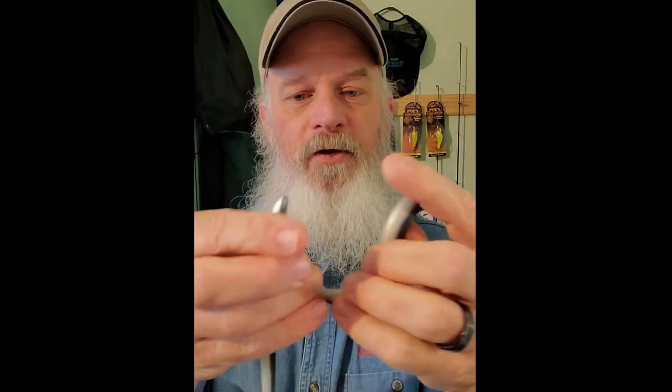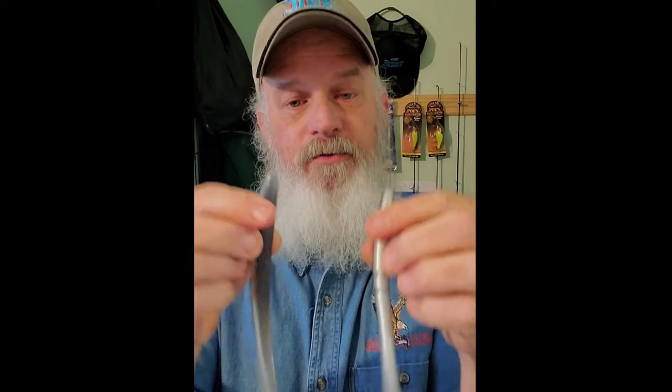It was about down here and now it's sitting up here — you can see the difference. See how hard that plastic is — about the same thing. The density stays the same, but it's right in here where these slits are is where the flexibility comes in. As far as the head, I can hold the head sideways — they're doing the exact same thing. And then you've got the flexibility you want in that lower section, but you still have that hardness, so it's not going to tear up on you. See how much more shaking there is on the one on the left than the right?